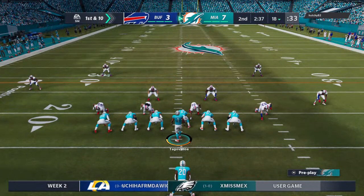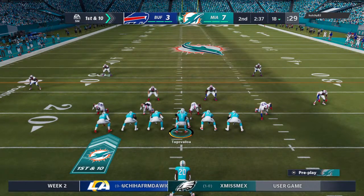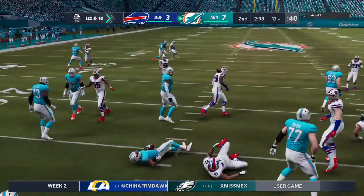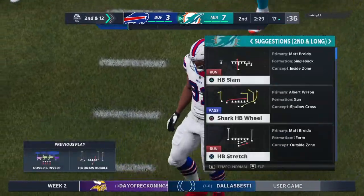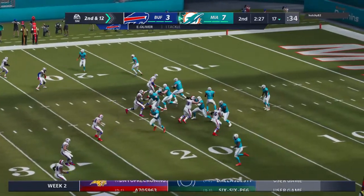The Dolphins at the line ready for their next drive. Last time they were out here, they had the benefit of good field position, led to a touchdown. This time, they're going to have to work for it. They are, but with that last drive, that culminating touchdown, I think they carry that confidence into this one. Doesn't matter where you start with the football now, they have to feel great about their opportunity.